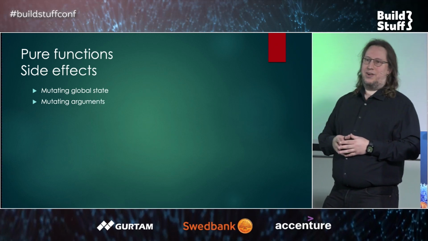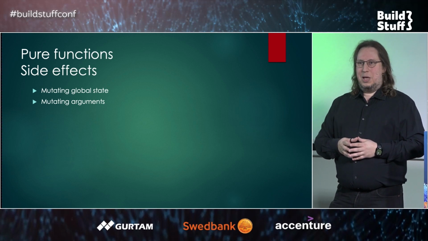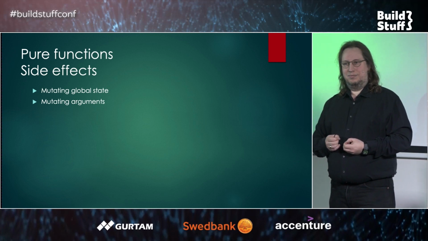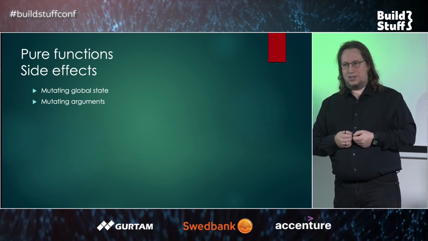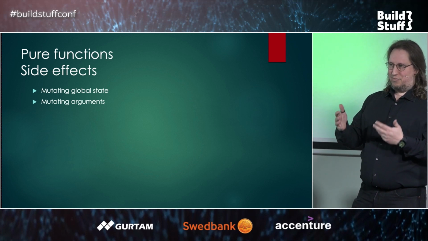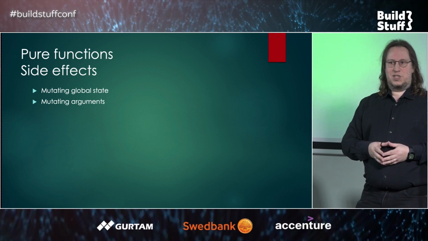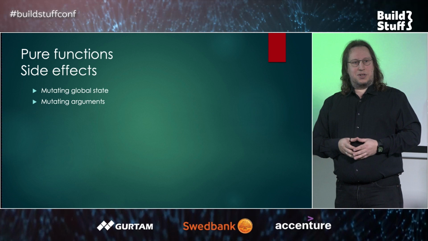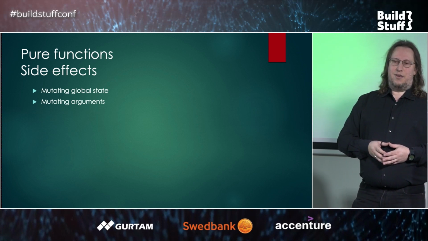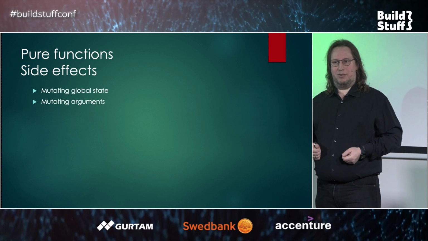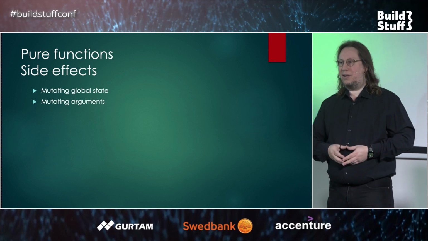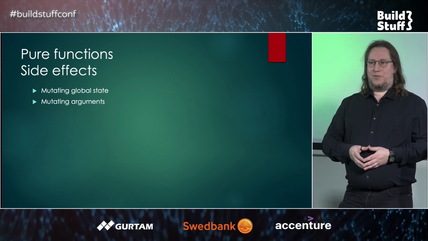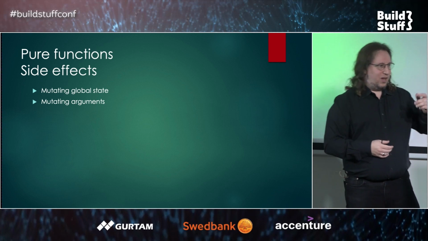Similarly, I can't change arguments. This gets a bit more interesting, though, because this only applies if the change is visible to the caller. So if, for example, I pass in an object reference, and I do anything with this object and change its state, that is obviously visible to the caller who gave me that reference to this object. With structs, it depends. With my value types, if I pass them by value, which is the default in C#, I'm getting a copy. And with the copy, I can do whatever I want. This is not visible to the caller. But if I'm getting it by reference, and I might just for performance reasons, for example, then of course, whatever changes I make are visible to the caller. I'm not allowed to do that.